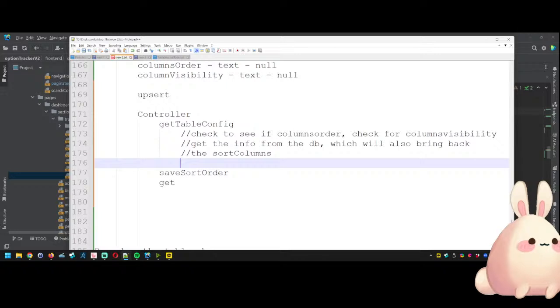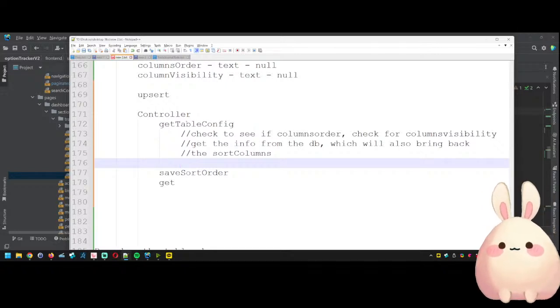We go to the database, we pull the information back, we save the columns order and the column visibility. And if you did sort, let's see.